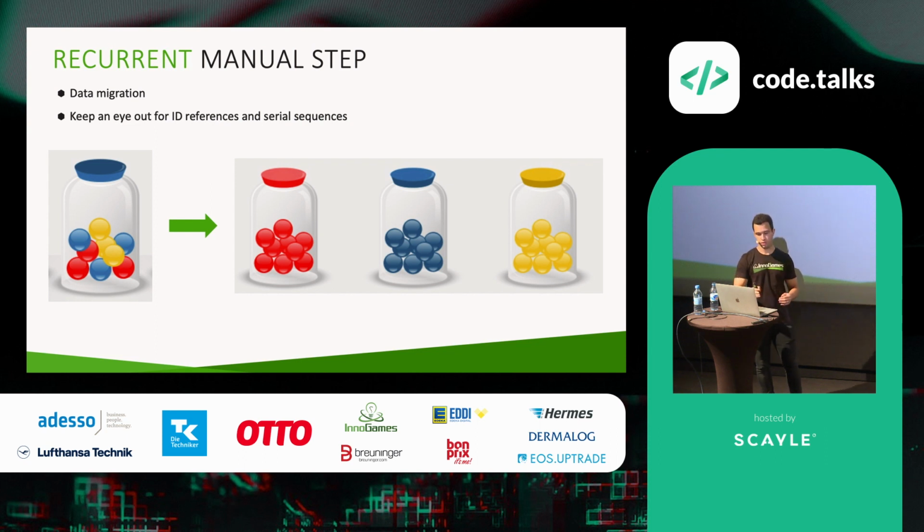So let's say, for example, in that initial jar, I have the blue ball with ID 1, then the yellow ball with ID 2, the red one is ID 3, and so on. If I migrate the red ones first, they would come up with the first IDs, so 1, 2, 3, 4, and then the references to the blue and the yellow are broken. So if they are foreign keys to other tables, please, we have to pay attention to that so as not to lose data.